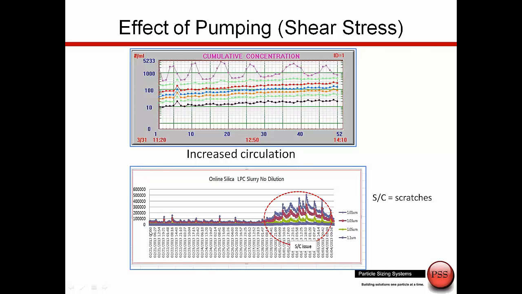What we see down here in the lower graph is data shared from a customer, and what we see here, again, the different color lines are different sizes, and the top line is the largest particle size. As we're tracking the particles continuously using a point of use system, we reach some kind of an upset condition here. And as we saw the increase in the particle counts, there was a corollary increase in the number of scratches on the surface. So we want to be measuring these online also to find these upset conditions, because when this occurs, we might want to take corrective actions so that we're not processing wafers knowing that we're going to have reduced yield during that period.